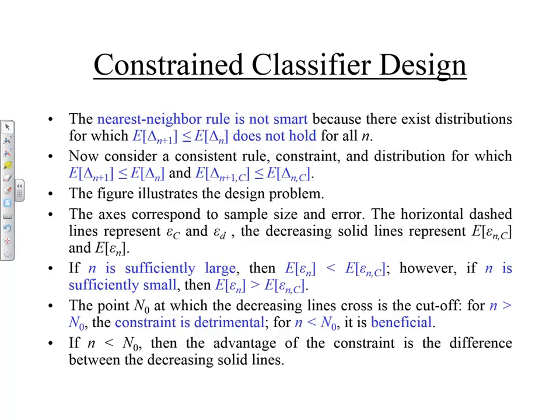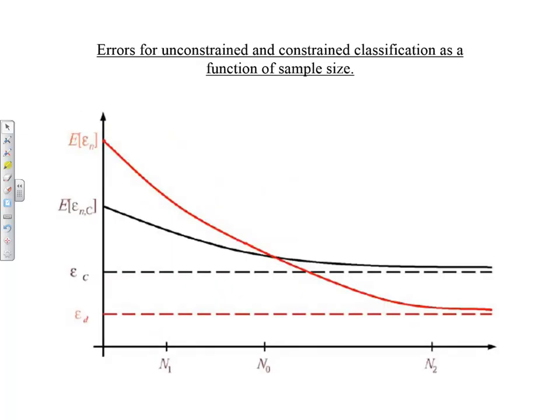Anyway, let me show you the picture because the picture will tell the whole story. Here we are assuming that we have smart rules. The expected value of the error: this is the Bayes classifier, epsilon d. This is the minimum error. It doesn't depend on the sample size. It is the lowest possible error, the error of the best classifier. Now you try to approximate this using some samples. You're trying to learn that, and you calculate the design error, and this design error goes down monotonically as the sample size increases. In the limit, this error will match up with the Bayes error.